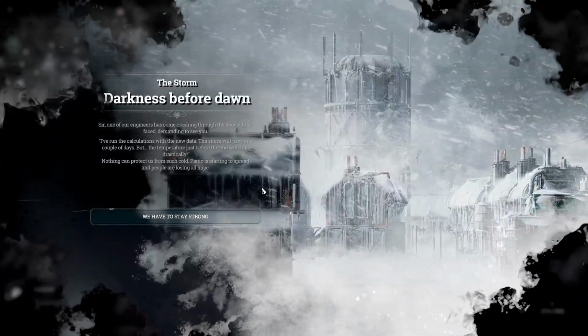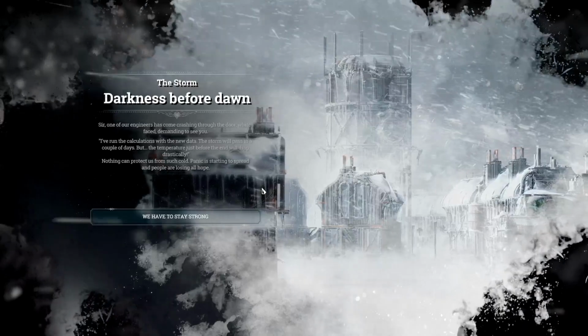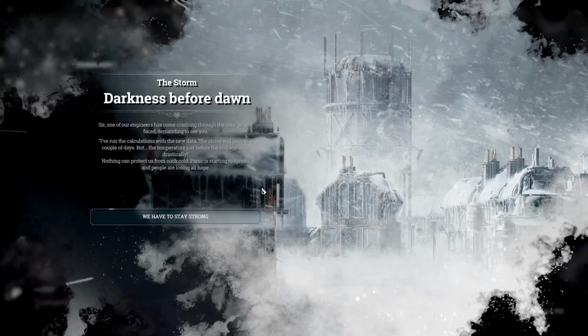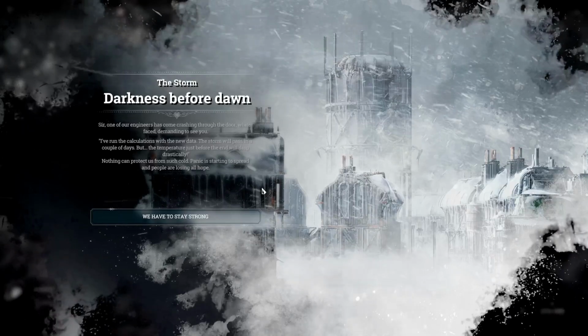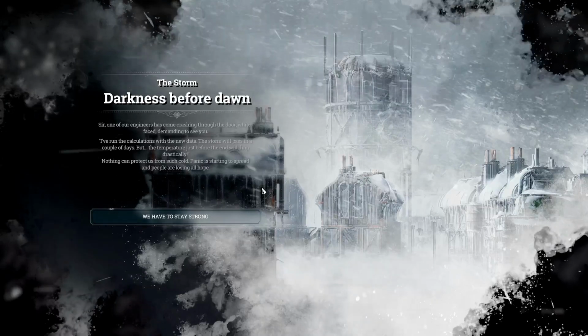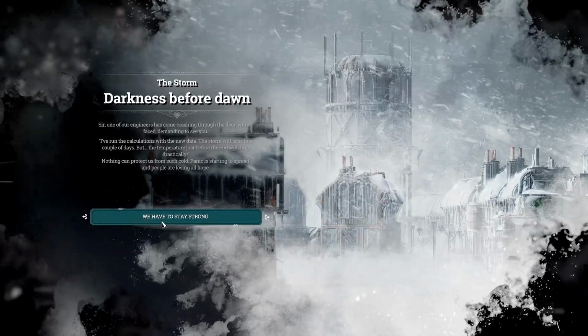Darkness before the dawn. Sir, one of our engineers has come crashing through the door, white-faced, demanding to see you. I've run the calculations with new data. The storm will pass in a couple of days, but the temperature just before the end will drop drastically. Nothing can protect us from such cold. Panic is starting to spread, and people are all losing hope. We have to stay strong.